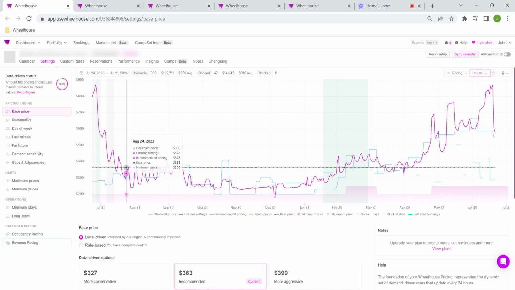This is really important because what we're doing right now is setting up the foundational structure of your pricing algorithm. These are the key things that are going to go into the algorithm and help it produce pricing month after month and year after year. And sometimes we may notice differences, especially in the next couple months, between what Wheelhouse is recommending and what we've been doing in our portfolio. We'll have to ask ourselves, if there are significant differences here, like there are in this situation, is this something that I actually want to build permanently into the algorithm? Or is this something that I want to maybe affect in another way?